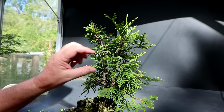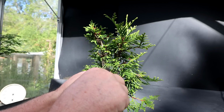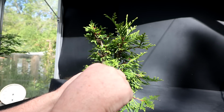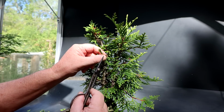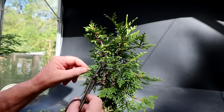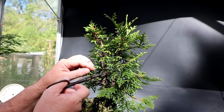Now here's one that's very loose. So I'm going to take the center out of it. And all you can do with a branch that's really long and leggy is just wait until new growth comes in and then prune it back to that new growth. It'll come eventually.